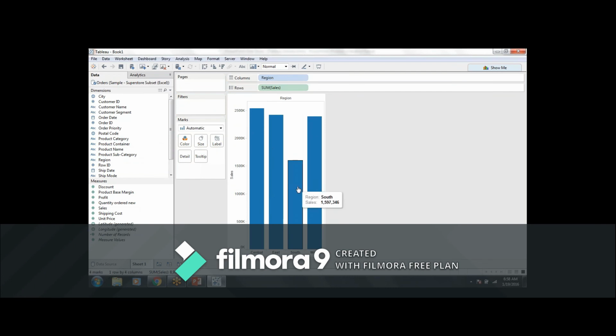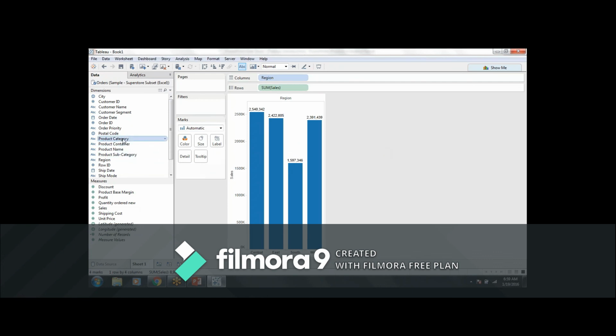How are the sales? You can simply mouse over here, and it will show you the sales. Eastern region, this is the sales amount. Central region, this is the sales amount, like that. But each and every time I don't want to place the mouse over to read the sales. Simply click on ABC to add labels. Now I can easily understand the sales in different regions.